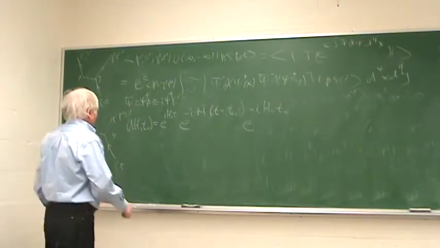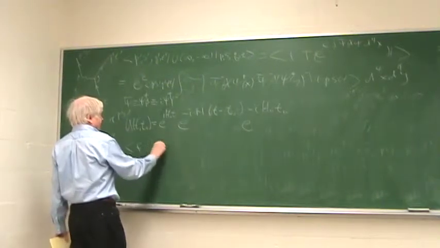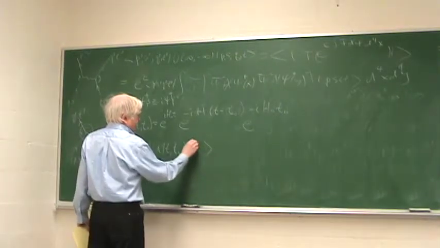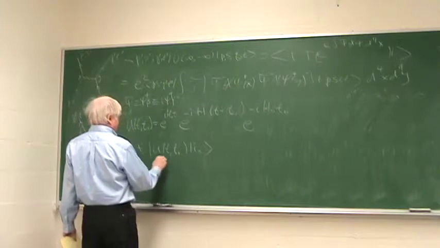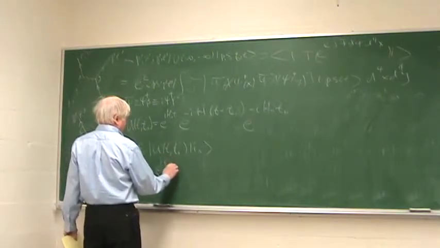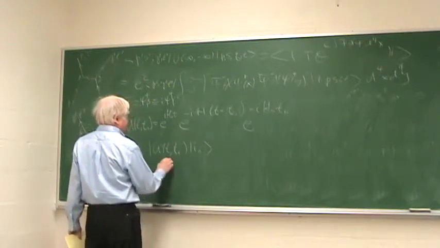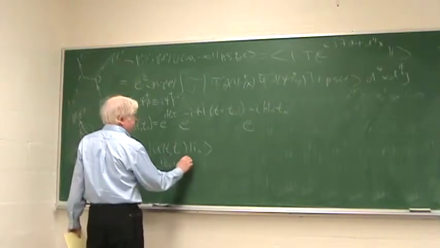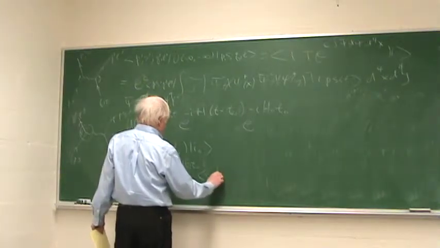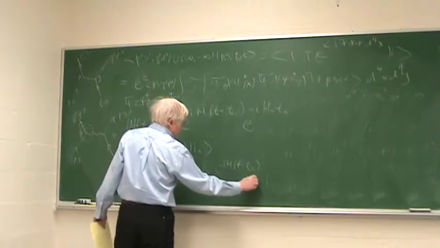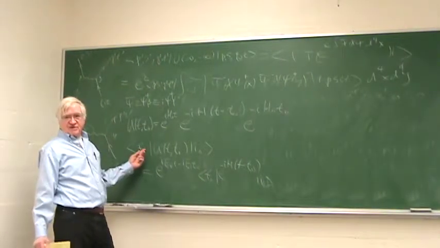So basically, some final state, and I'll put a zero on it to mean that it's an eigenstate of H0, U of t t0, some initial state, eigenstate of H0, is a phase, so it's actually e to the I E_F t minus I E_I t0, an irrelevant phase, times, let us say, F0 e to the minus I H t minus t0 I0. So this is the thing that we know we want for scattering. And up to a phase, this thing will give it to us, and this thing is simpler.